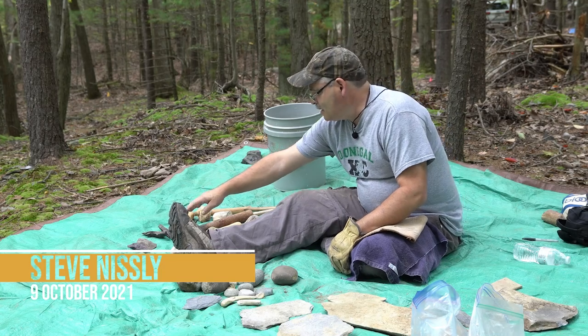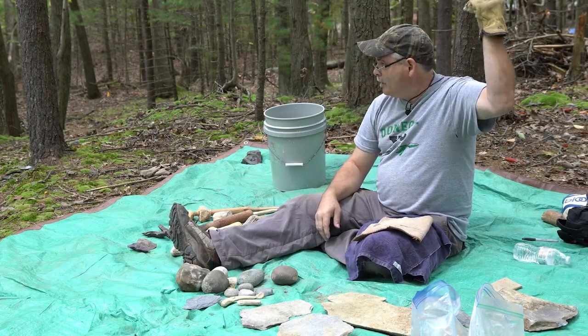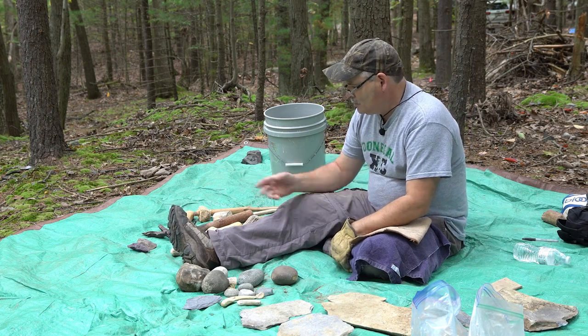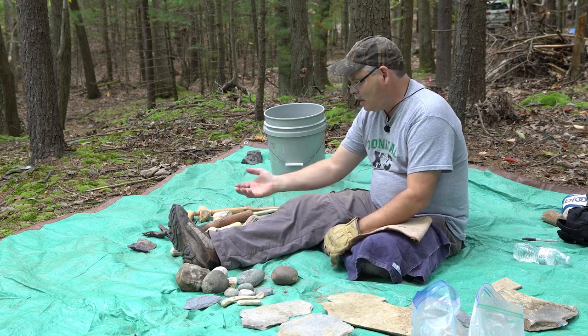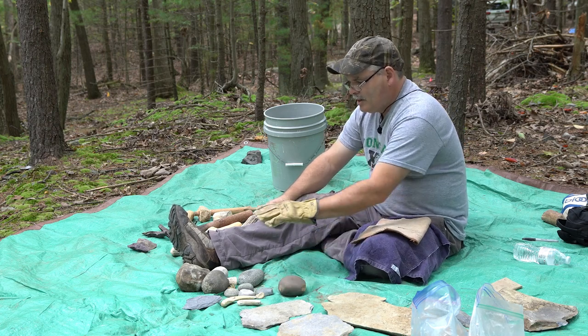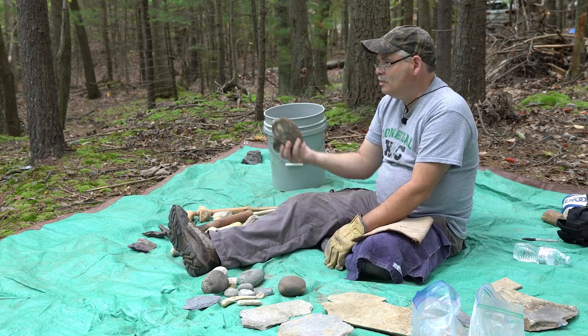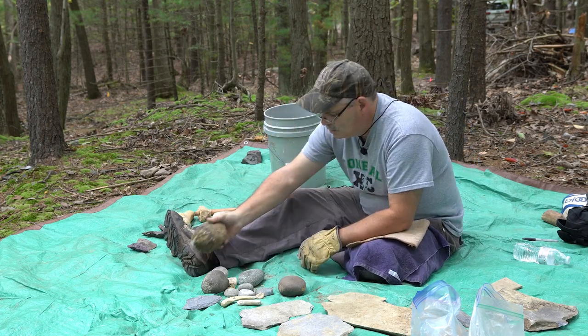These bifaces laying here are a couple I pulled out of a bucket from the quarry on top of the hill. That's the type of thing we were finding, a lot of broken ones. Explain my tools a little bit. Hammer stones, a heavy diabase, very similar in size to the one Bob was showing us earlier.